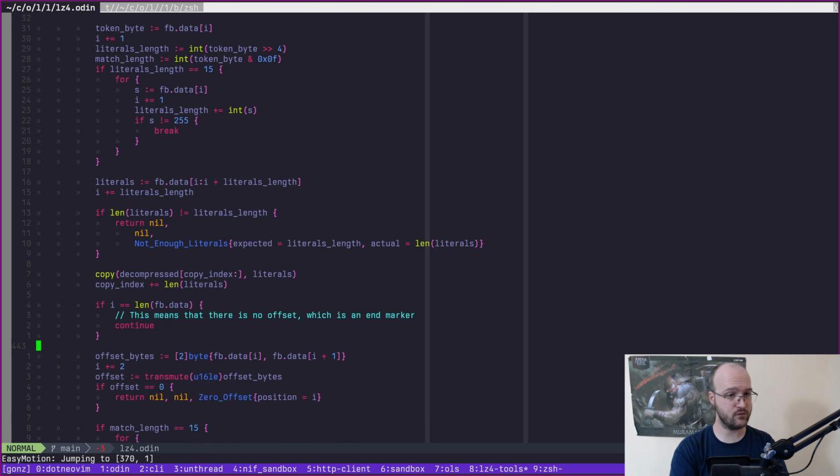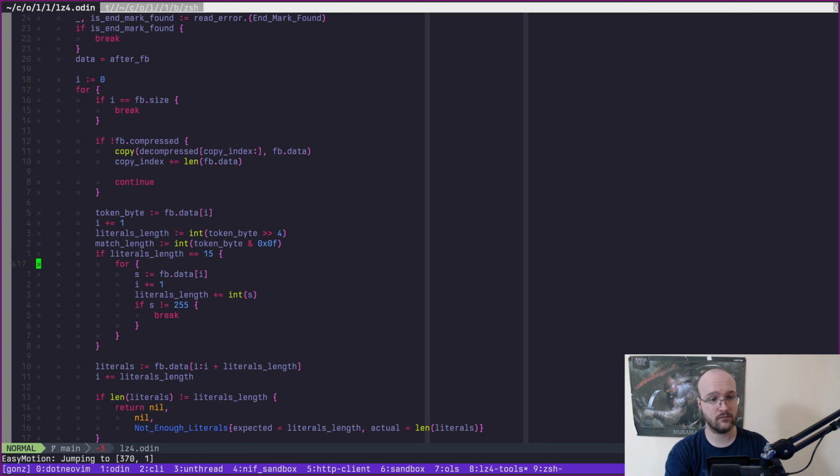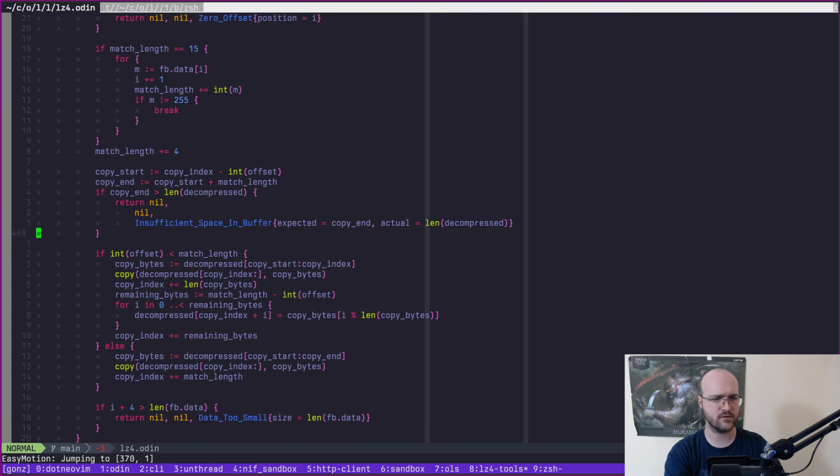And of course, I should be clear here. We are 100% basically re-implementing parts of this code, right, in our GUI, right? So we're not using this as just a complete library and so on. So here you can see, if our offset is less than match length, we basically say, take the currently decompressed data, copy the copy bytes that we have so far, right?